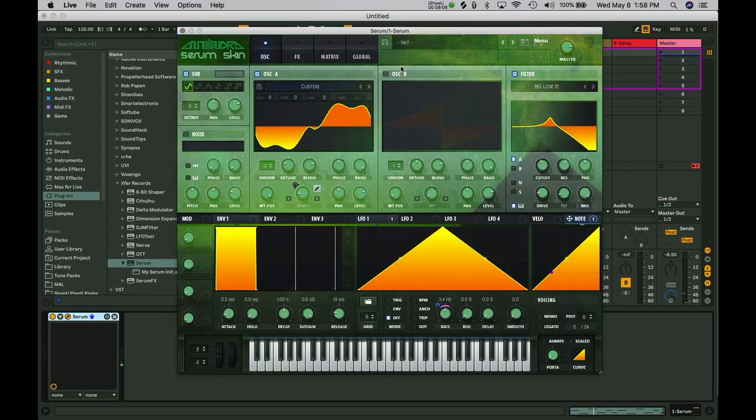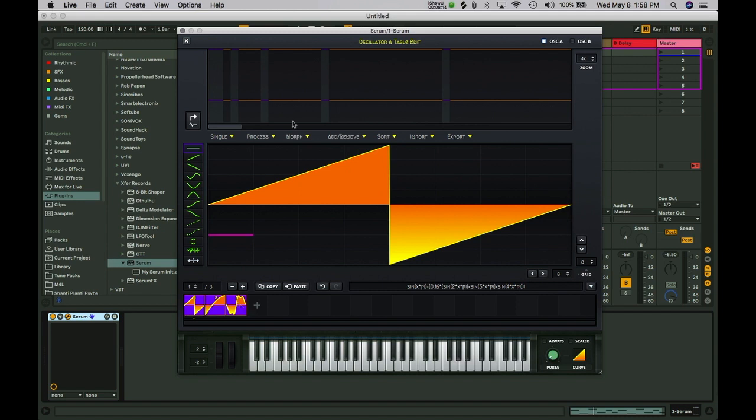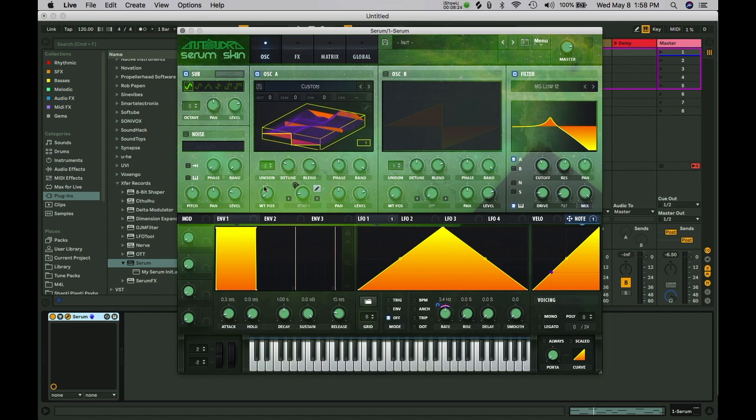And then let's go back there and select these, holding shift and clicking, and I can do the morph between and use spectral morph. And now you can see I have a whole wavetable here I can shift between. So this will affect the wave shape, can have some interesting effects to it. Let's add a bit of modulation to this from LFO 2.